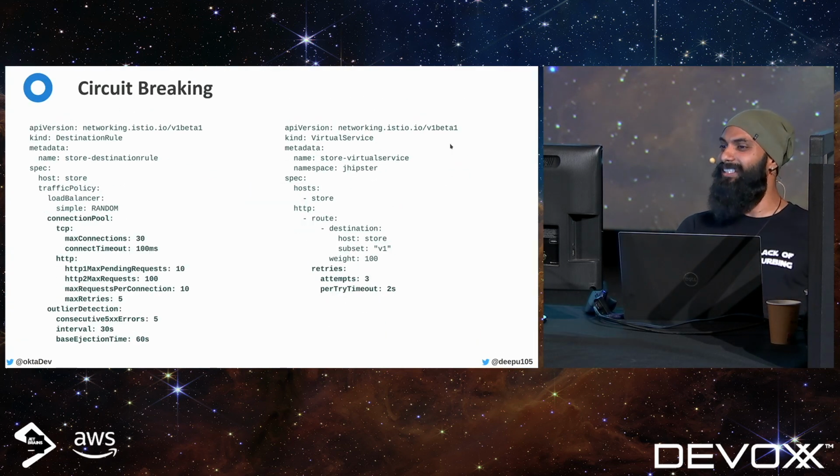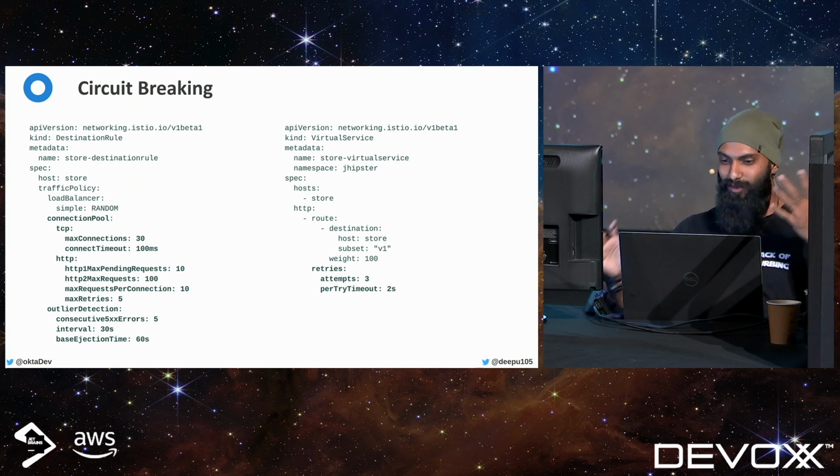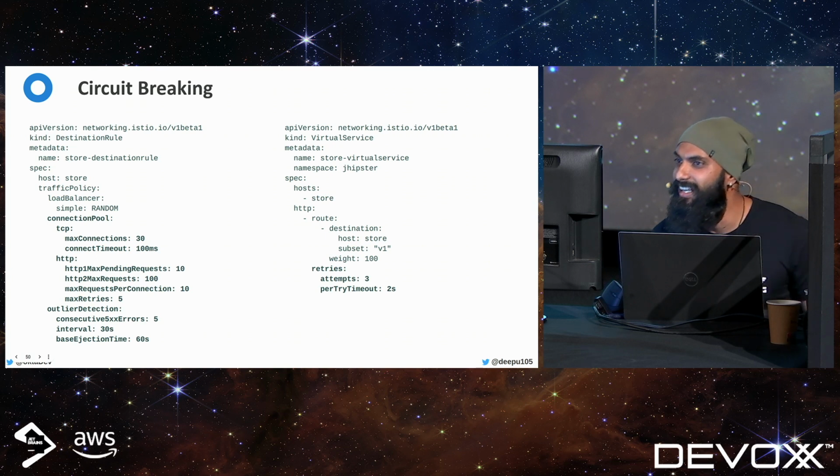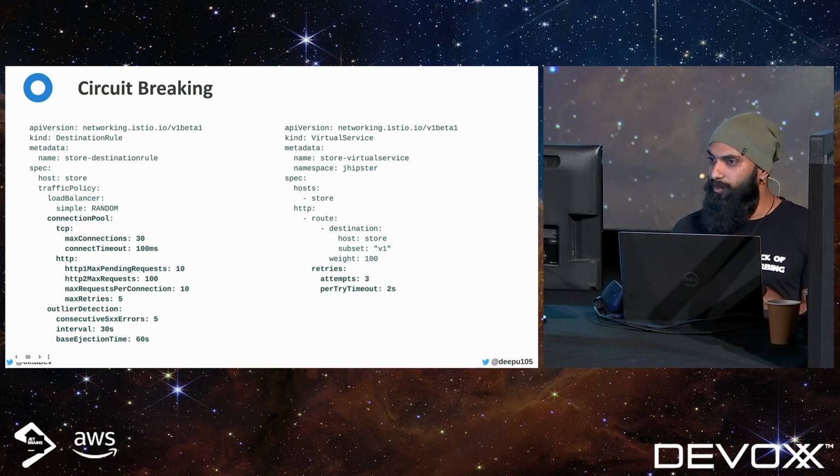Yeah, that was fun. But so that was fault injection, and I forgot what flow I was in. Yes, slides. So we can also do circuit breaking. For circuit breaking, I think we already saw the generated one. You can set connection pool settings for different protocols, like max connections, timeouts, max requests, whatever networking supports.